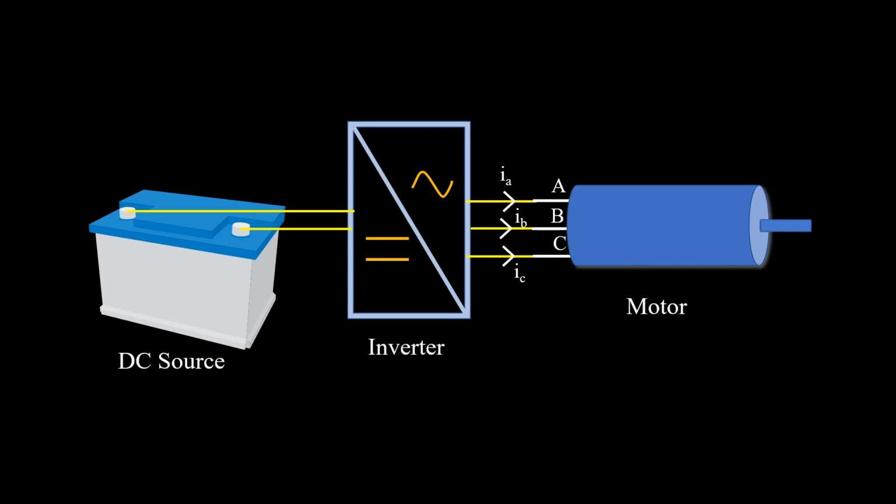The inverter is not the subject of discussion today, but we will definitely study it as it is the core of a motor controller. So if I can now control the currents in some way, then we can control the torque. This is exactly where field-oriented control will help us. There are other techniques as well to control the motor, but we might talk about them at a later stage maybe. But how do we control the current?